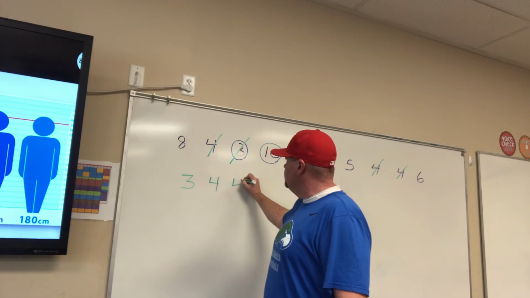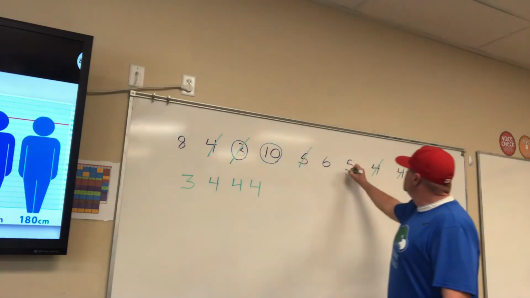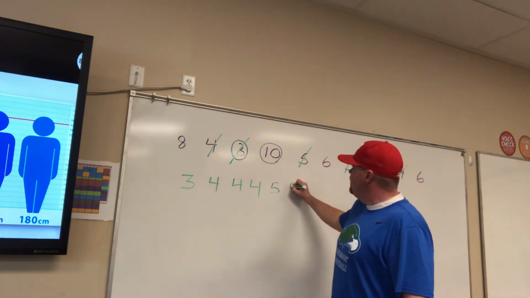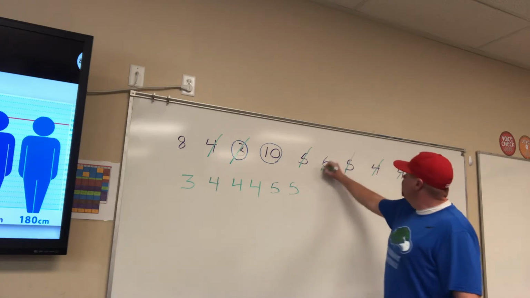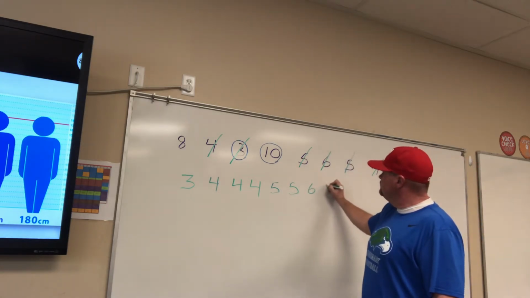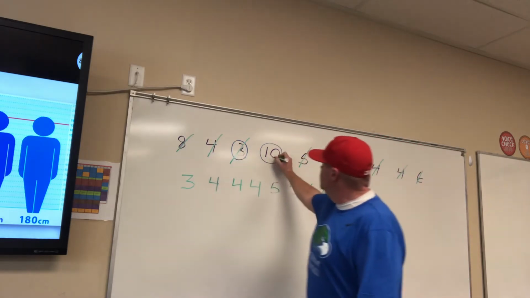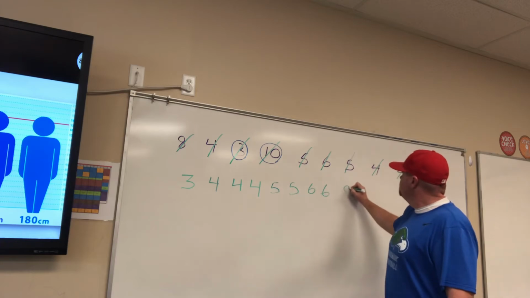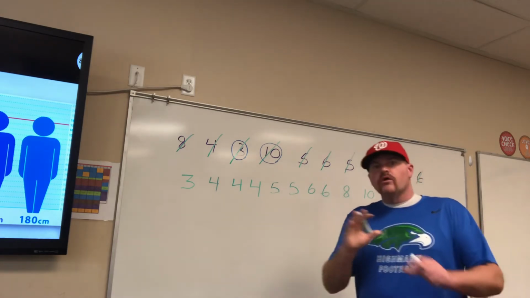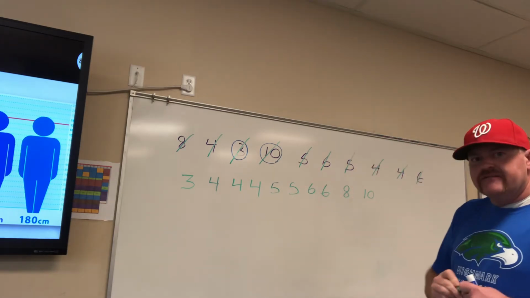So then I'm going to rewrite it like this. Okay? Then we've got 1, 2 5s. So here's a 5 and a 5. We've got 1, 2 6s. So there's a 6 and a 6. And we're down to an 8 and then a 10. Okay, so now we've organized our data in order from least to greatest. So now we need to just find the very middle number.